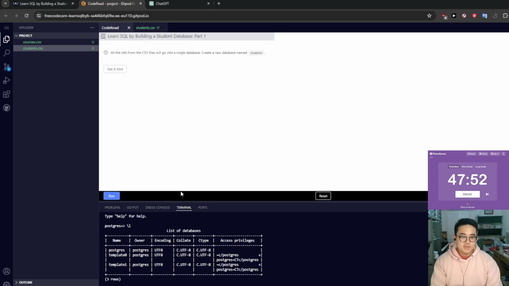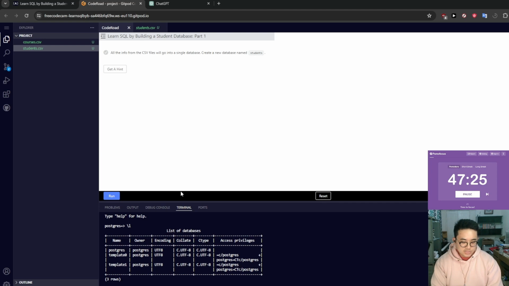So we want to create a new database called students. So how do you do that? I'm trying to remember. SQL can get quite complicated, but unlike Bash, which has its own terms and commands for different things, in SQL a lot of it is, if you think it is, it probably is. So you put CREATE DATABASE.